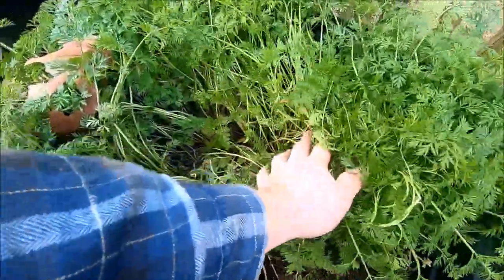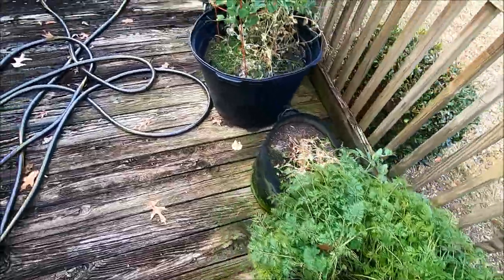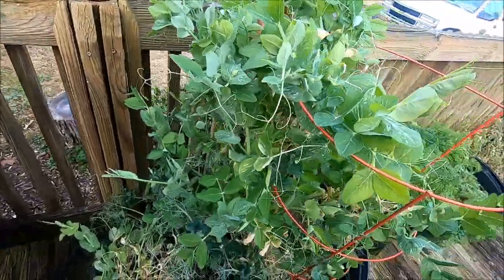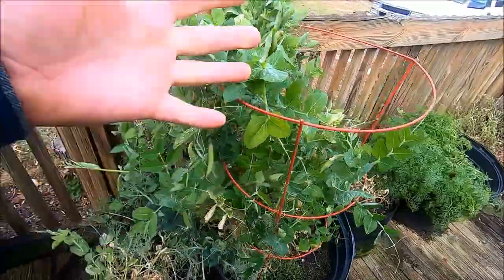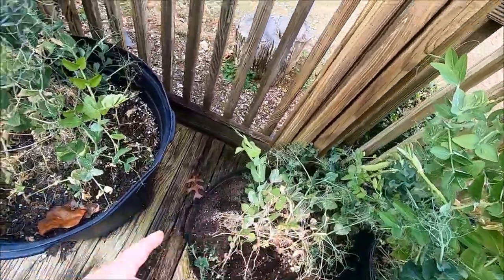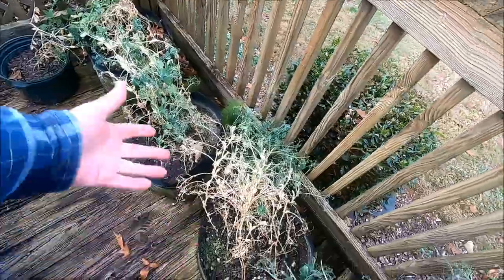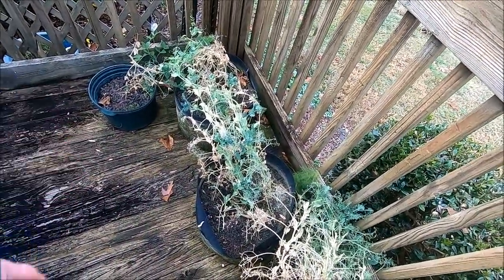They are delicious. I want to tell you, this is my first time growing carrots. And these are the English peas. We call them garden peas around here. And here's something I've noticed. Where they have a trellis that they can go on, they've done great. But like these down here, you can see they're pretty much toast. They're not going to make anything else. That's a learning lesson.